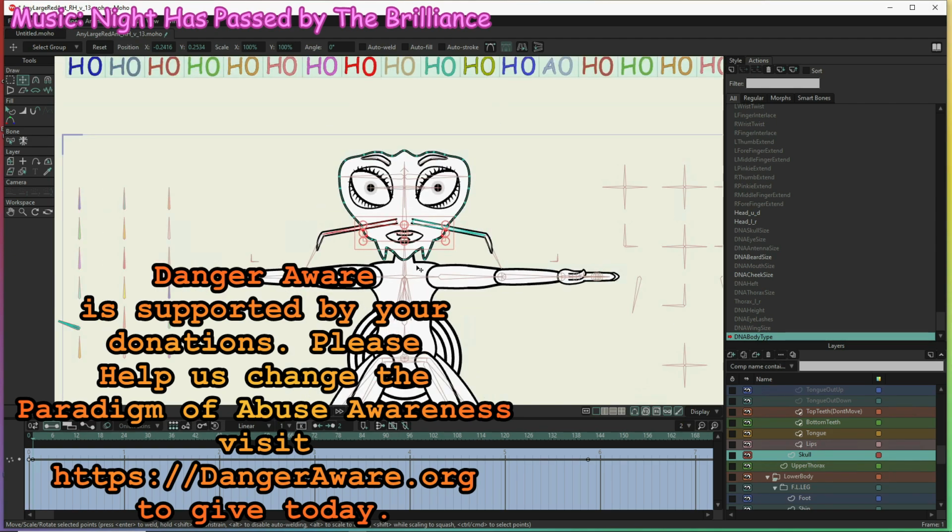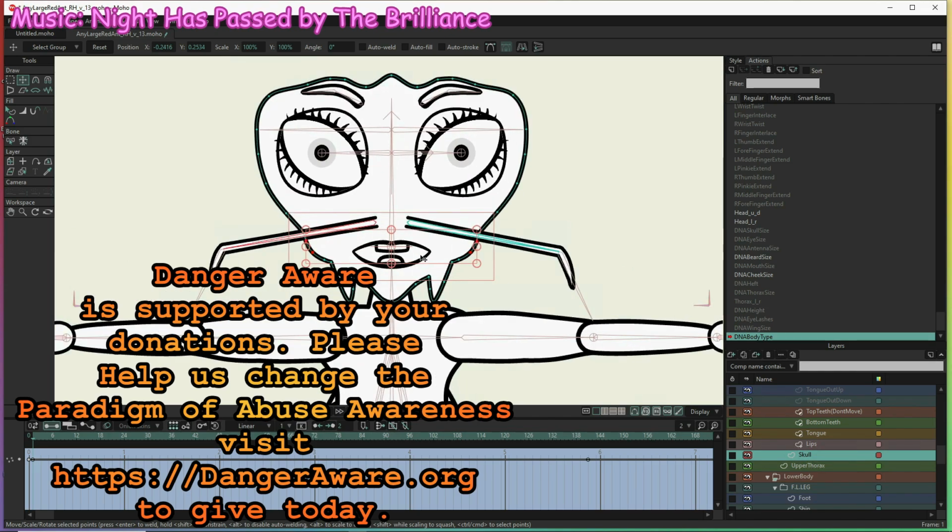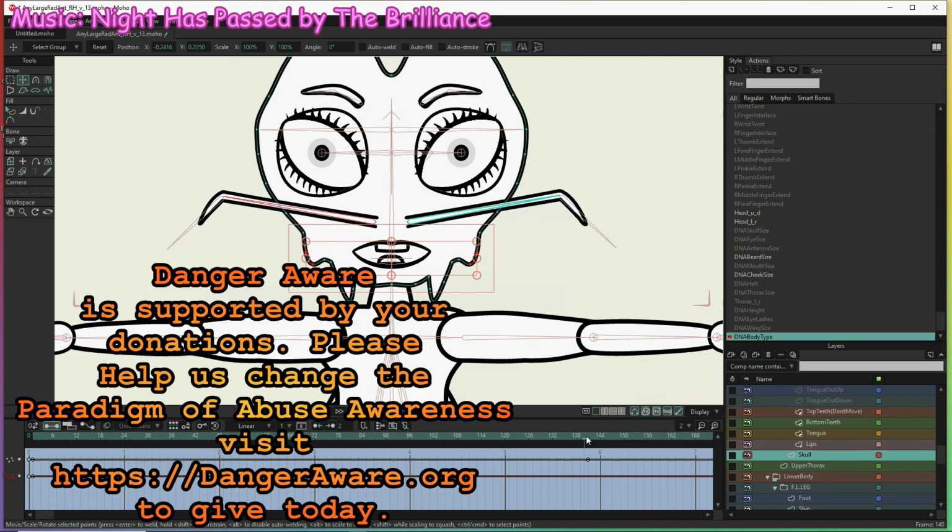So now, since we've already changed cheeks in and out, for this we'll go up and down. So here we're going to go down a bit. And then we're going to go to 141 and move them upward. Let's just go to there. So we get many different structural faces.